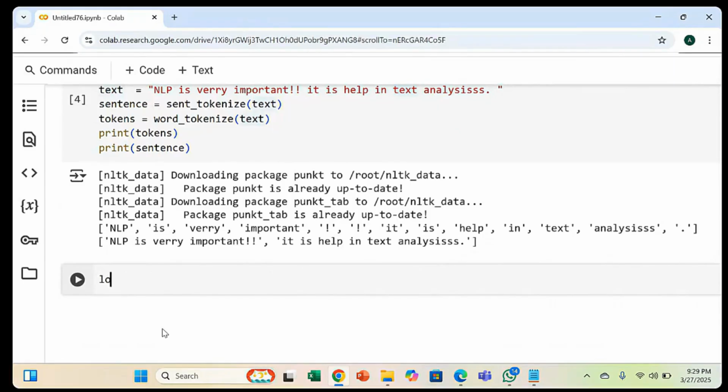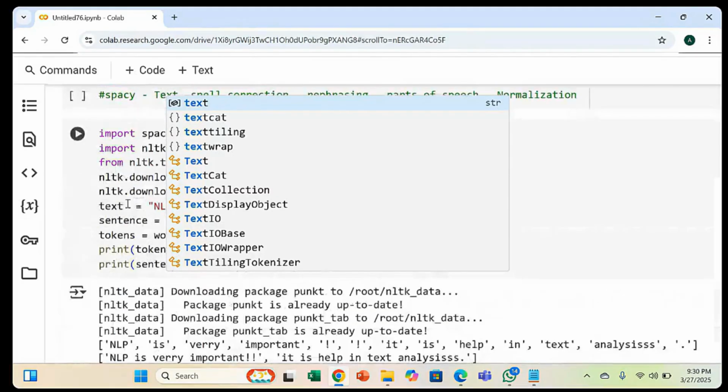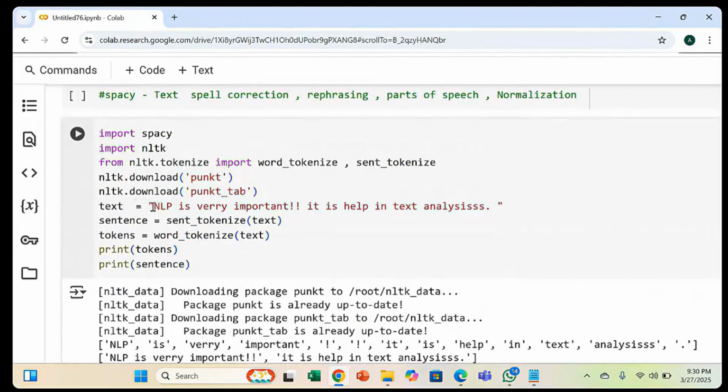If we have to convert to lower case, just define any kind of variable here. I'll give it text. So what is the text? I'll define the input: NLP is very important. It helps in text analysis. That is my text. These texts I stored in the text variable, right?